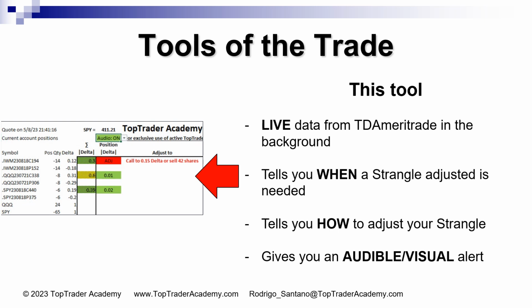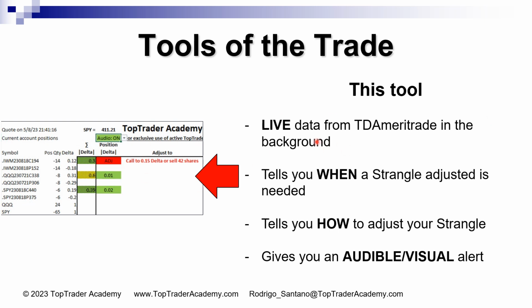We also have tools to tell you it's time to either move your call to the 15 delta or sell 42 shares, right? So this is the case where the market is going lower. We learned that you would be selling shares if the market's going lower, or you pull your call strike down. We didn't go through that scenario, but that's the green curve that I showed you. I'd rather sell the shares, especially if you have a portfolio margin account, but even in a margin account you can do it, and just keep an eye on your capital usage. You can always move your call delta and undo the shares if you need to, so that's no big deal.